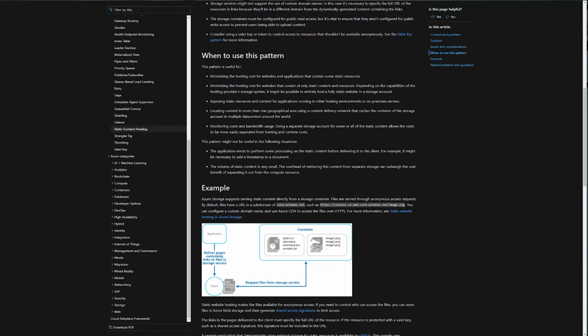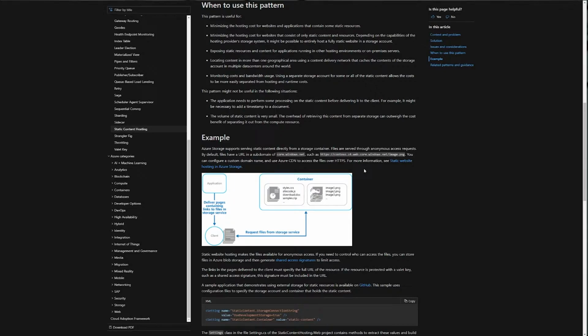So when would you want to go and use this pattern? Well, we've already been saying it a couple of times here. If you want to optimize on cost for a site that is particularly static, and it's not really got any dynamic nature, you don't need any of that compute to go and determine what to render on the page at the time the user's interacting with it, then this is probably a good pattern for you to go and consider. Minimizing that cost of those static content resources and really just depending on the capabilities of that storage subsystem. So Azure Storage, S3, and Google Cloud Storage.